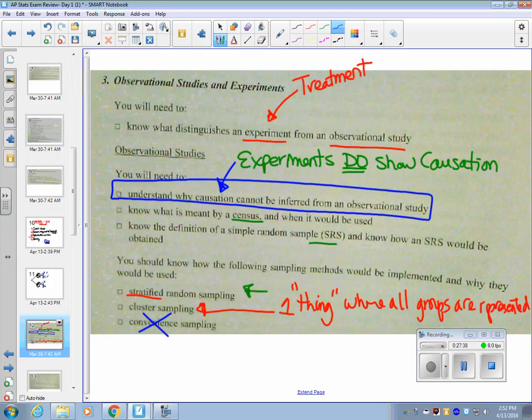Yeah, it's like the man on the street. Whoever's available. I ask people in my class because they're convenient to me. I'm on the bus and I ask everybody on my bus just because I don't want to go out of my way. And so convenience, I say man on the street, because anytime that news reporters ask people questions, it's convenient to them. Like if I wanted to get somebody's opinion on gun control and I went to the NRA because that's convenient for me, don't you think that's going to introduce bias?